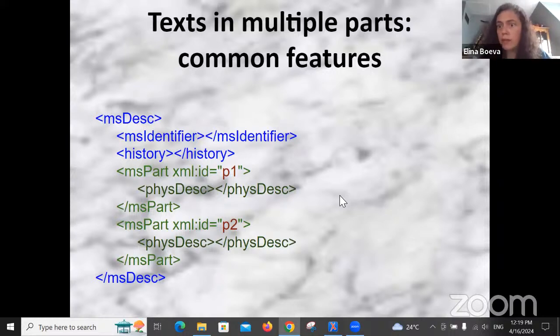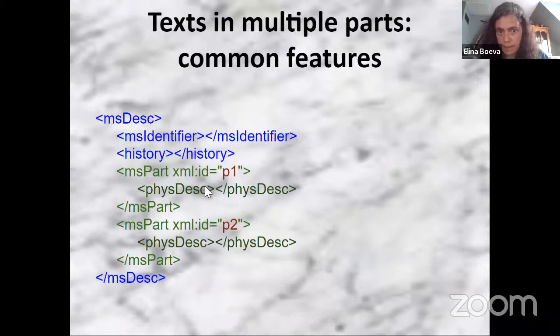In order to describe them individually, but still to read them as one monument, you have this XML ID, and you double the information, I mean, the physical description.